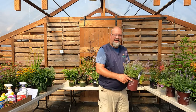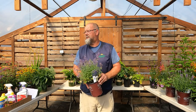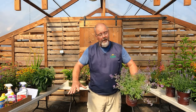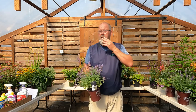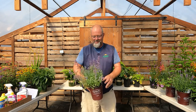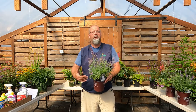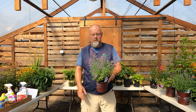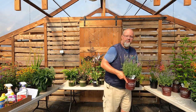Catmint — nepeta, not catnip. This was the Perennial of the Year the last couple of seasons. That lavender-blue color — with some pink options too — forms a big, thick mound with lots of flowers. This is at the top of my pollinator list. There are many varieties now, so look at heights. The new lower varieties just keep blooming and blooming. If it gets a little tired mid-summer, give it a light shear, and it'll come back again with more flowers for fall. Also great on the drought-tolerance side.